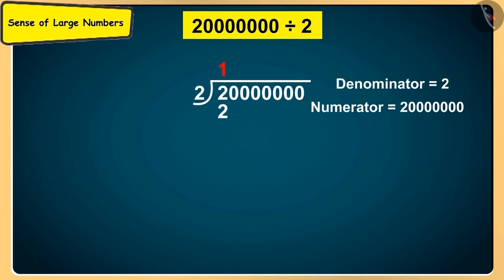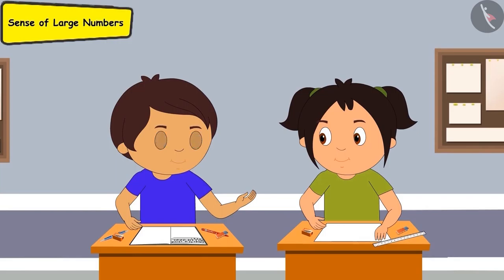So how many times would it take for the numerator to be divided by two? Two ones are two, so subtracting two from two will give us zero. Now if in the table of two we need a zero, we will have to multiply two with zero. So here we will multiply two with zero seven times and hence write as many zeros in the quotient also. So what will be the quotient? One crore. This means that half of two crores is one crore.